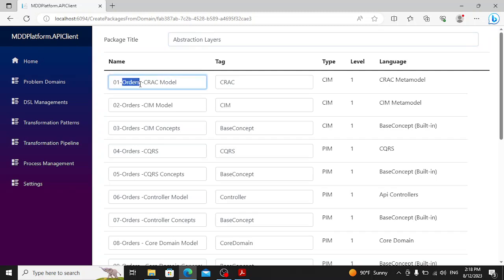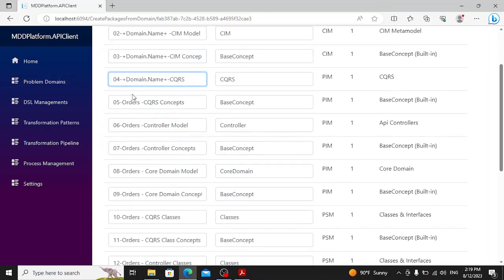Here you can assign a title to your package. For instance, I add a title, and then I can edit the names of the models or define a more generic naming convention so that the package can be reused across any subdomain. Another approach is to parameterize these names using expressions that can be interpreted dynamically.